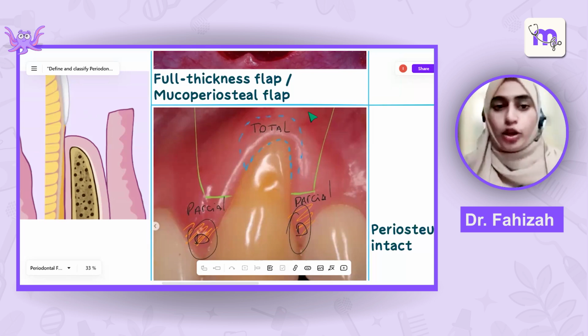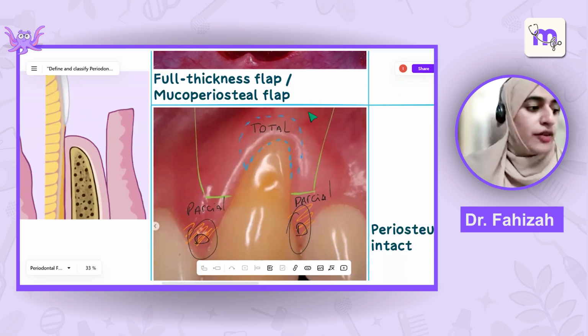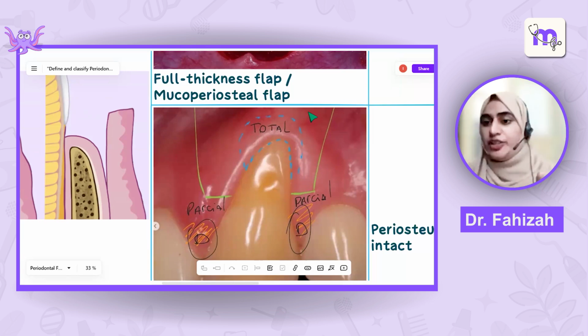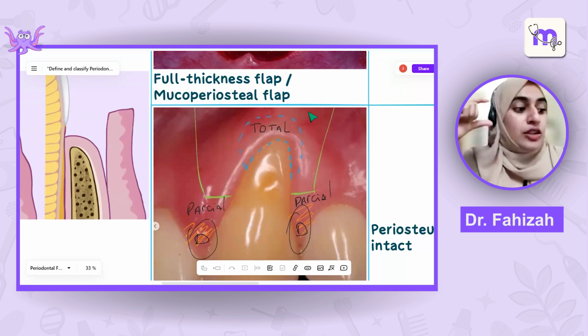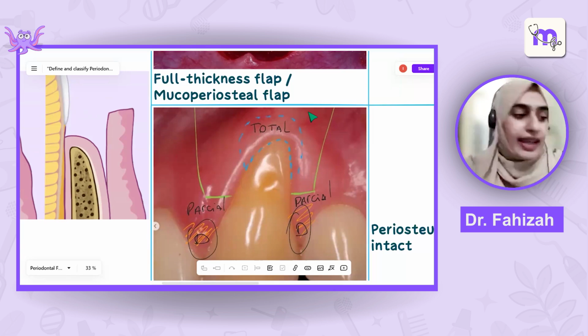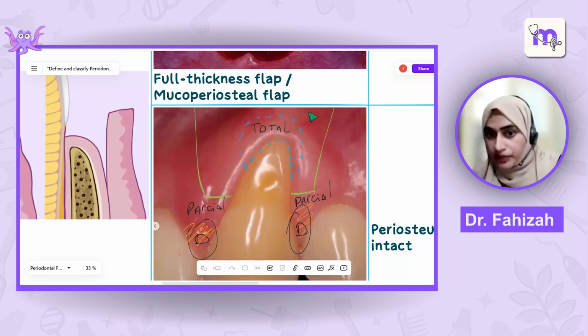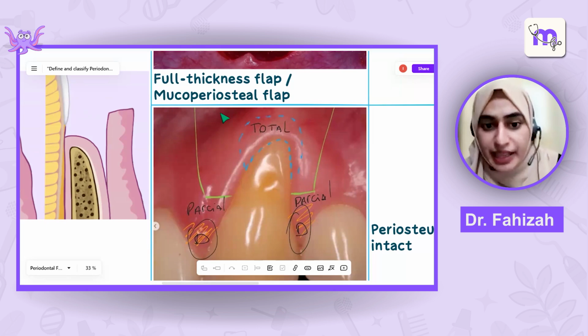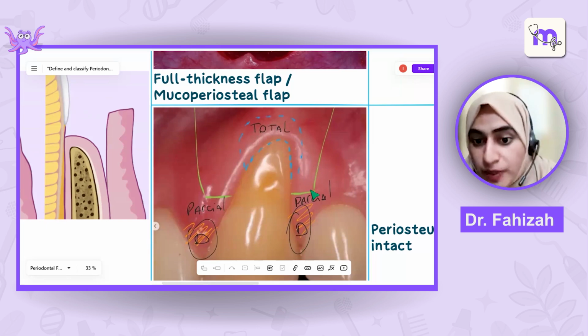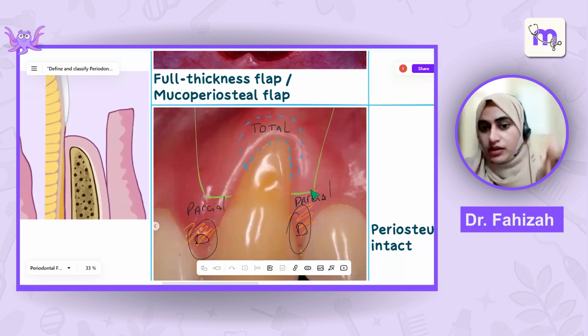Now, one more thing which I would like to talk about: what are the requirements of these surgeries? First one, again, it should provide exposure to the operative site. The base of the flap should be wide. How wide should it be? It should be twice the length of the flap. That is, the base should be twice the length of the ending part of it. That means this should be almost double the size. Whatever you're looking at in the cervical area, it should be double that on the base part of it.